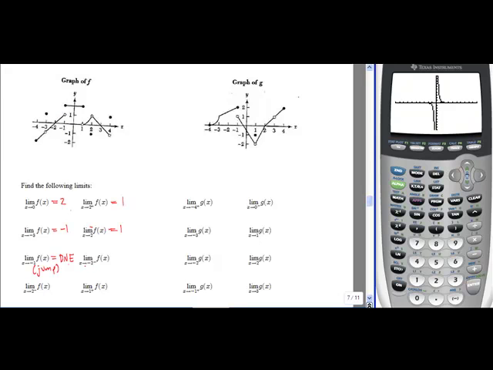Okay, how about the limit as we approach -2 from the left side? So -2 from the left side would be these x's, which correspond to these y's. Now, where do these y's want to stop? Where does the tip of that arrow want to end up? We're not crashing in from the other side. This is a one-sided limit. So where's the tip of that arrow going to hit as we get closer and closer to -2? Well, it's hitting right here at that x-intercept, which means it's at a height of 0. So this limit would be 0.